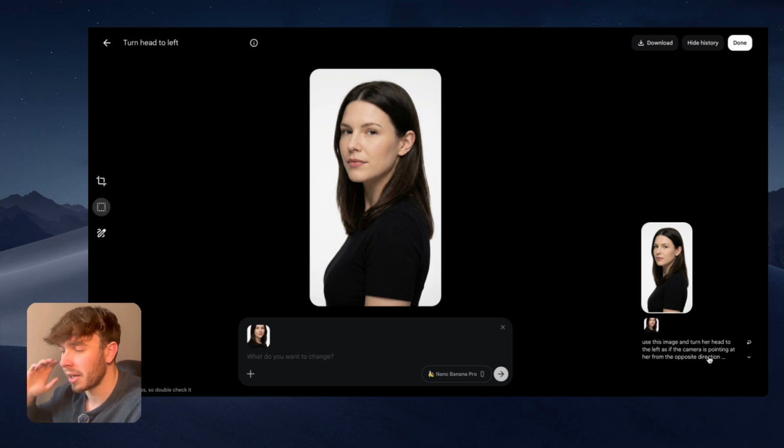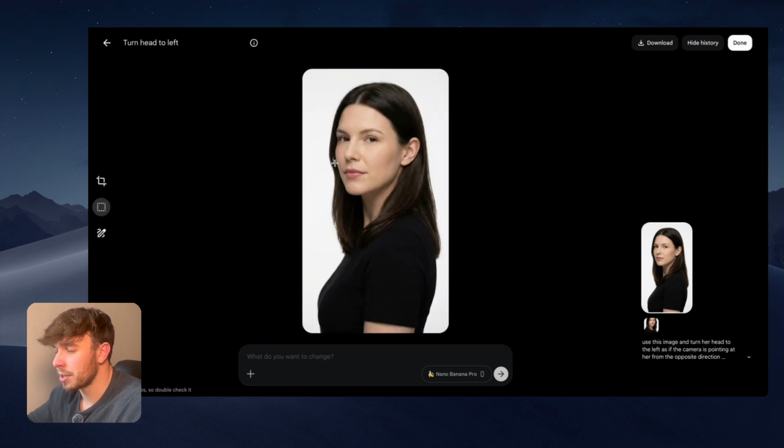But just for a walkthrough here, this is the sort of style I'm getting at. As I've said there, I've just used that initial one as a reference image and it has outputted this, which is pretty bang on actually. It's got exactly what we want, because now we've got an image of her with her right side and we've got it with her left side as well.